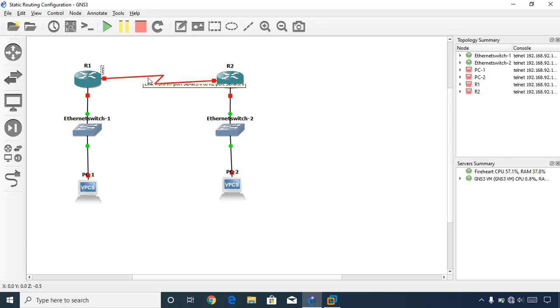Suppose we are giving the IP address for this link, this network, as 192.168.10.1/24, that means the class C default subnet mask, and take the note again here. This time we will use 10.2.